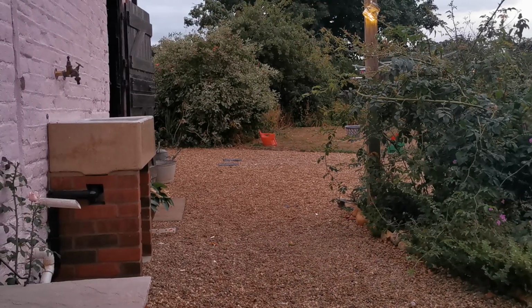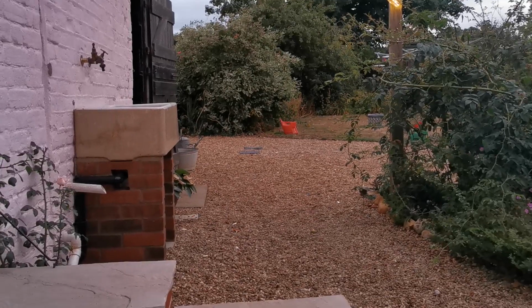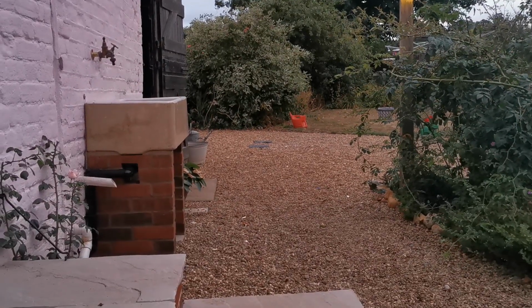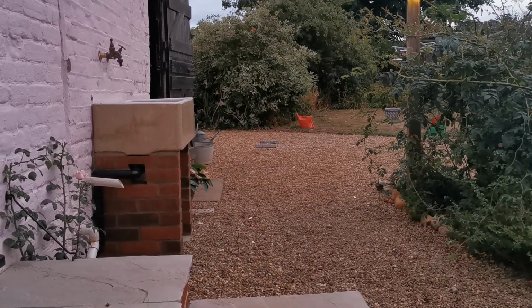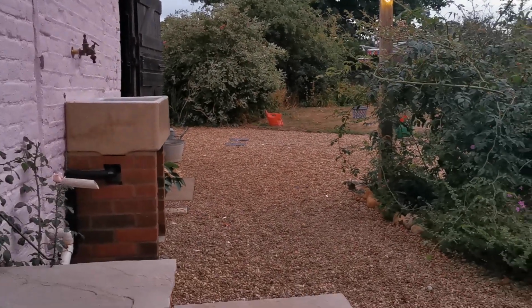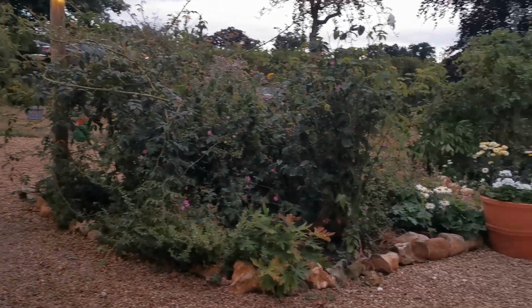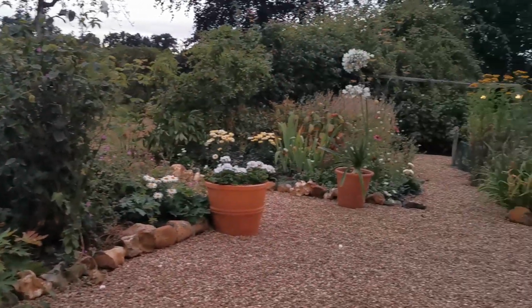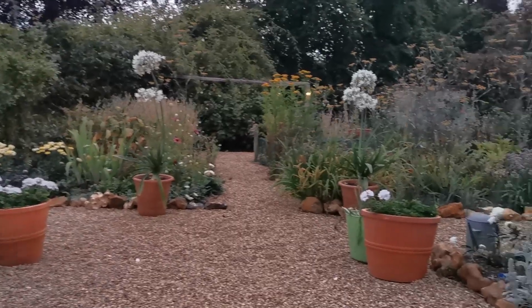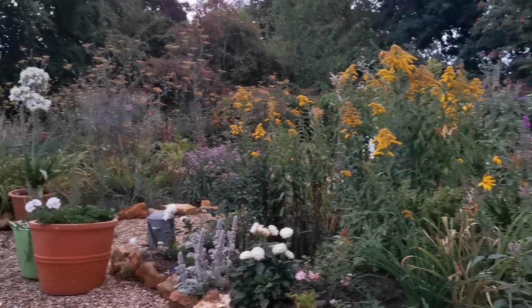On the back of the barn we've put this lovely old butler sink, which was one that came out of one of these old stables, just on a brick plinth with hot and cold running dog wash. They hate me, but it's very convenient, and actually is a vegetable washing station when we do bring salad and beans and other things from the vegetable garden that's still over towards the left hand aspect. It's very useful to have that.